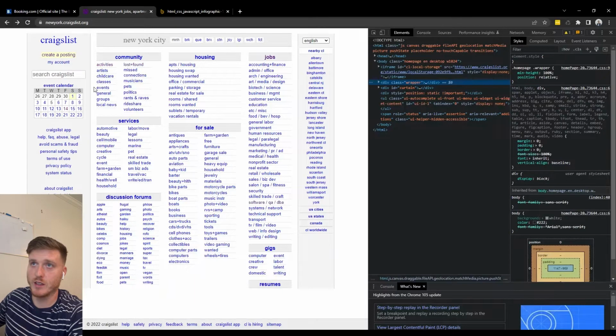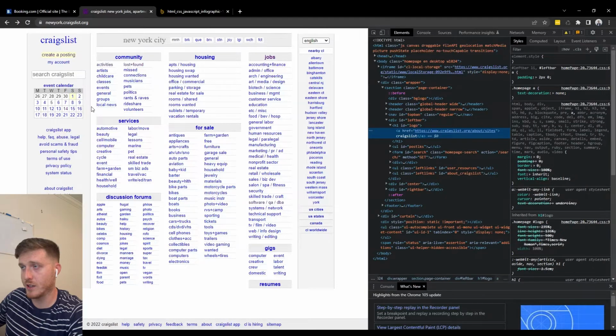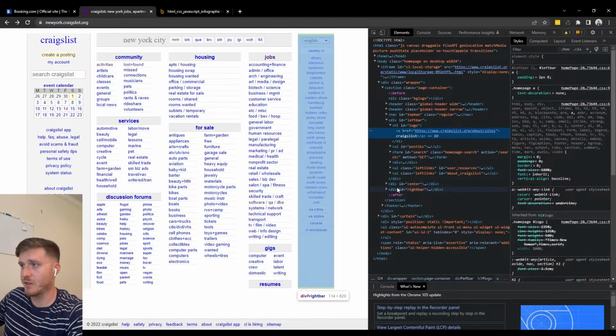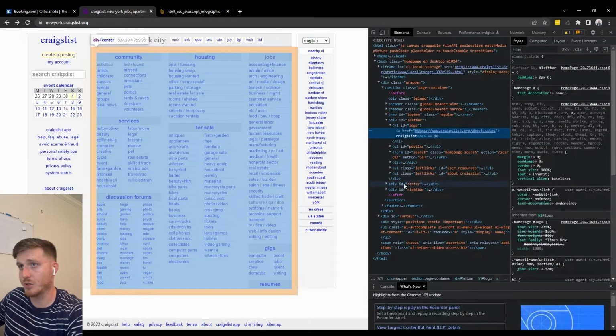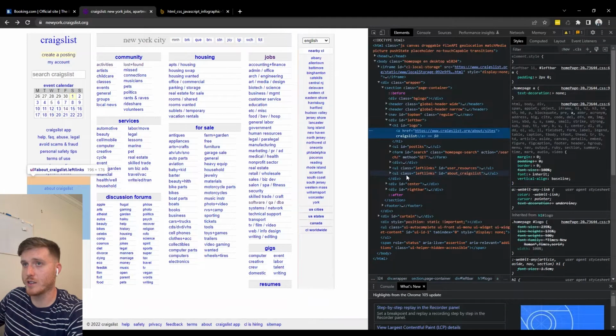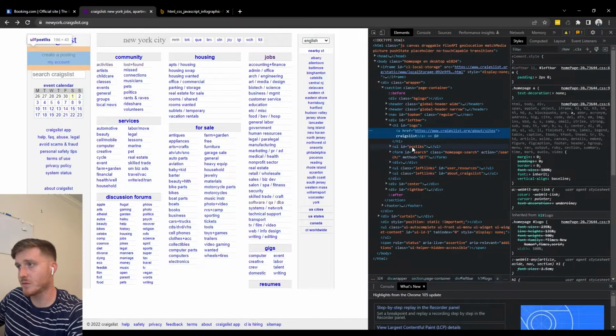First thing I want to do is, I don't like the name Craigslist that much, so let me change that to something else, and let me change the content here. So I'm going to right click that, I'll inspect it, and as you can see, it brings me right to this title. And as I kind of move around on the screen, these are different HTML elements. They'll be highlighted on the screen for me. So you don't have to worry about what all these different things mean, but it is an interactive example of where you can see how certain things are displayed. So you can see this block of text, these different rows within this column, and also this header.